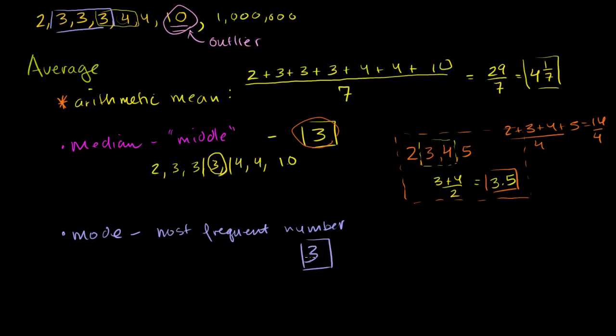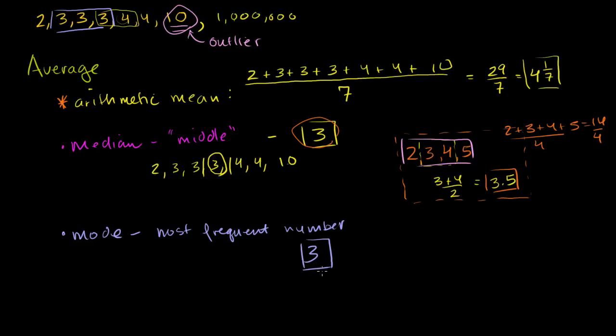So once again, the mode seems like a pretty good measure of central tendency, or a pretty good average for this data set. Now, the mode is a little tricky to deal with, and you won't see it used that often because it becomes a little ambiguous. Look at this data set, 2, 3, 4, and 5. What is the mode there? All of these numbers are equally frequent. So if you have a situation like this, the mode really loses its meaning, and it might force you to take the median or the mean in some form. But if you really do have numbers where one shows up a lot more than the others, then the mode starts to make sense.